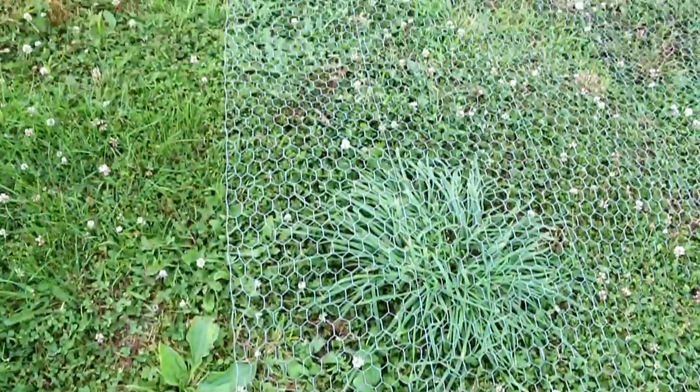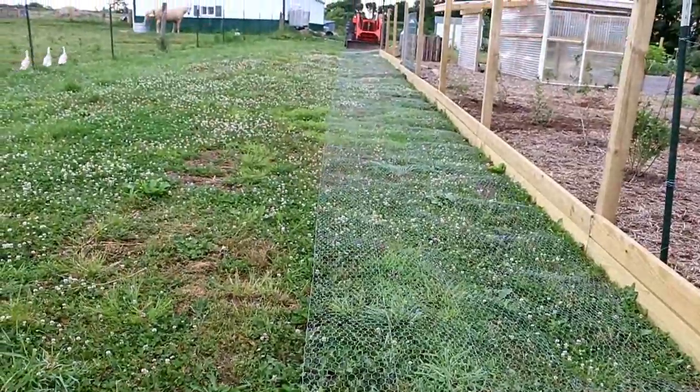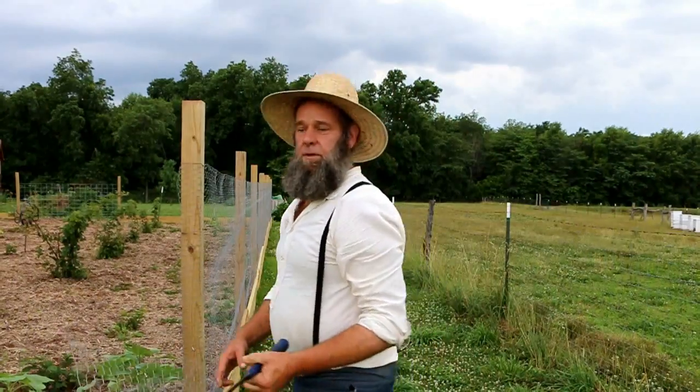As you can see, I've got the fence laid out all the way down. The first tip I can give you: when you set your roll down to roll it out, make sure it's facing the right direction so you can just roll it straight out the way you're going. If it's flipped the other way, you can't muscle it out — you want to smooth it right out.